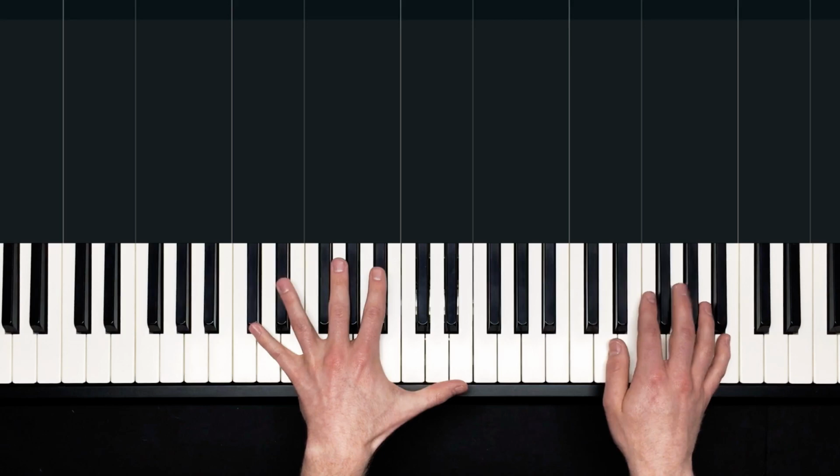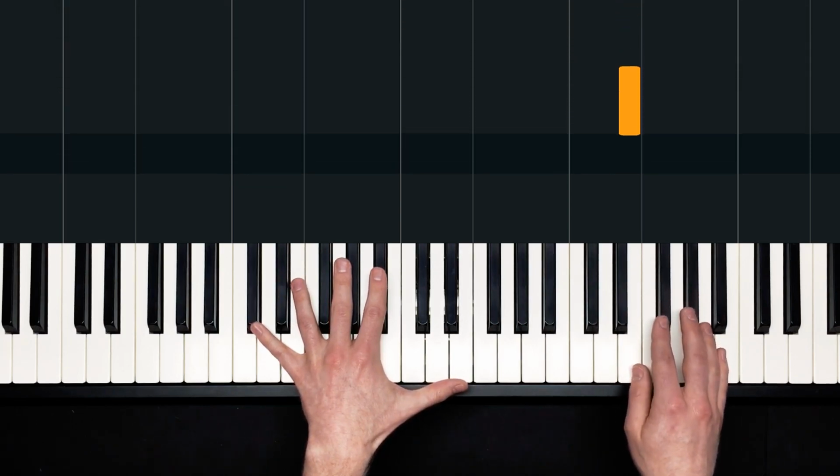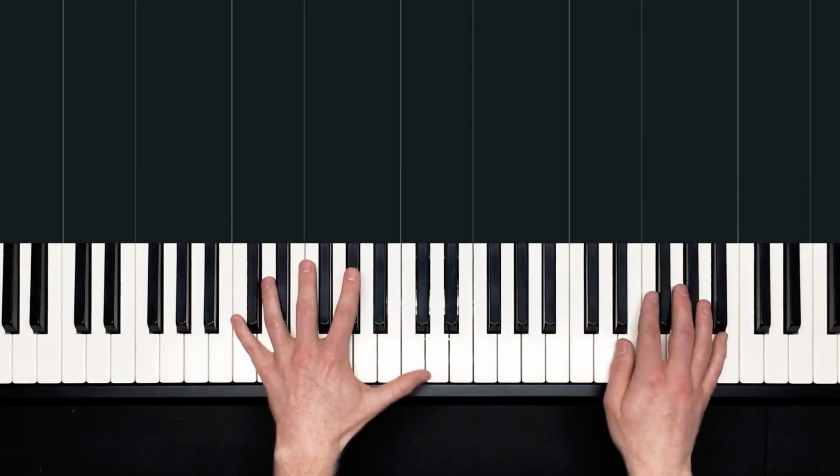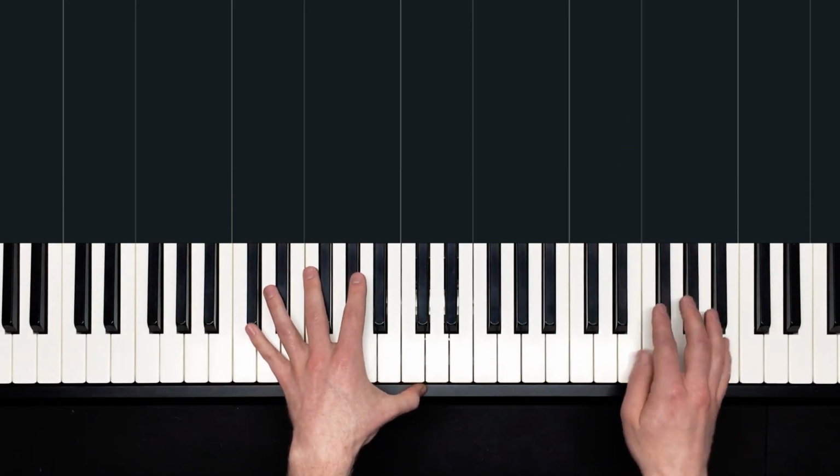This is always the most challenging part for most new learners and beginning learners. Reason being is because we have to think about two different things at the same time, and that's just really challenging. So how do we get over that? How do we play two hands together?